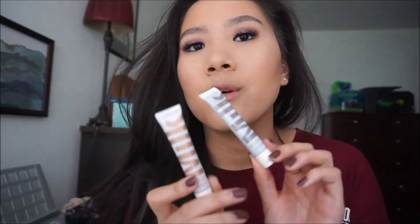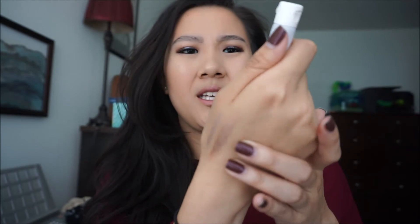I also picked up two Milk eye pigments. I've heard a lot about them and they are phenomenal. I swatched them in the store and these two shades stood out the most. The first one is Peep Show — it's a really nice icy purple, very cool-toned. The second one is Gig, which is a golden, almost bronzy-pinky-gold shade, really nice for warm-toned looks. I wanted one cool-toned and one warm-toned color, and I'm really happy with both.